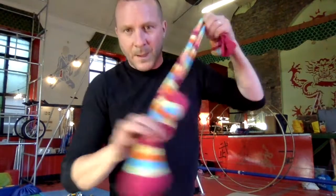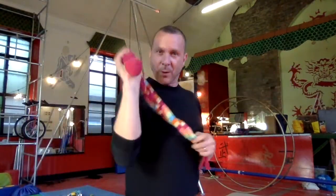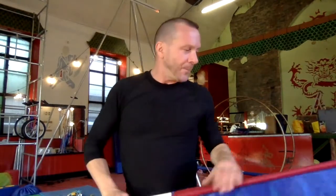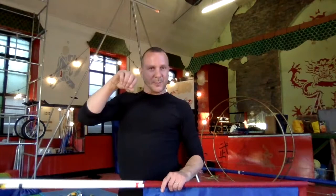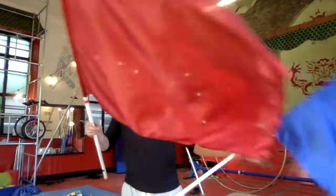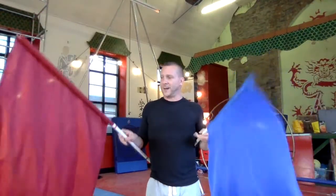Okay? These will be your friend. They can help you visualize and learn all of the patterns that you use with staff and that you use with flags. Okay, so you've practiced your double X pattern with socks with hacky sacks inside them. You practice it with your arms. So always go back to trying to practice with your flags as well, okay?